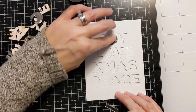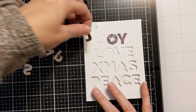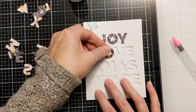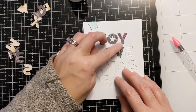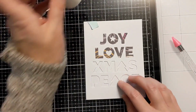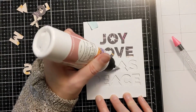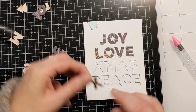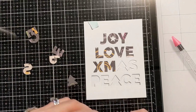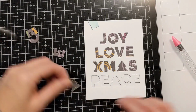Now, this first one, I went a little crazy with the glue. I definitely had too much. And I think I let it stick a little too long before I pulled the template up because it did cause me a little bit of trouble. So I got smarter as the video went on with regard to how I piece these letters back in. So just don't go too crazy with the glue, or maybe lift that little top template up a little bit as you go, just to make sure it's not getting stuck to the template. I'm just working through the letters here, piecing them back in, and that's going to give me the reverse of what I have on the other cards, except these are the letters on top of the white card base.